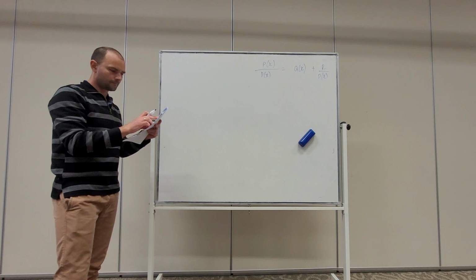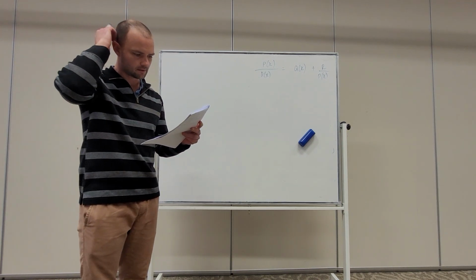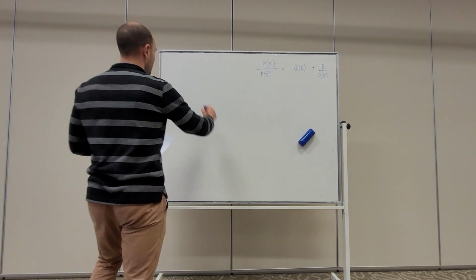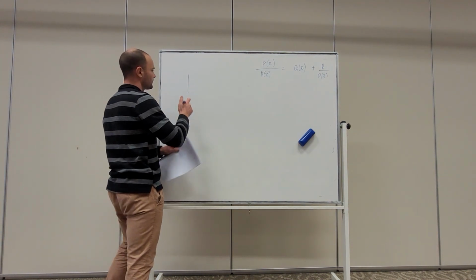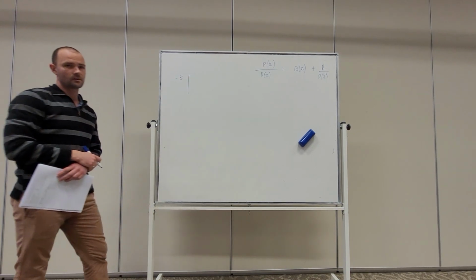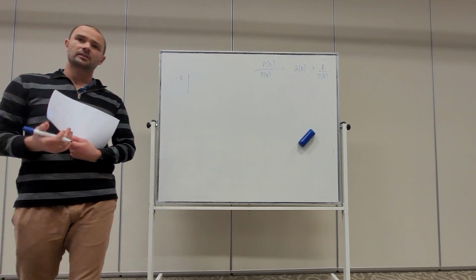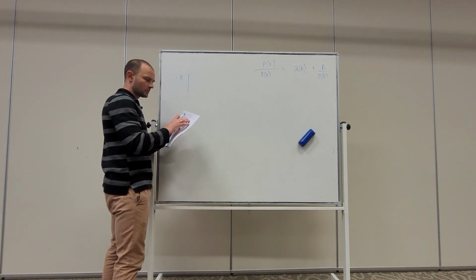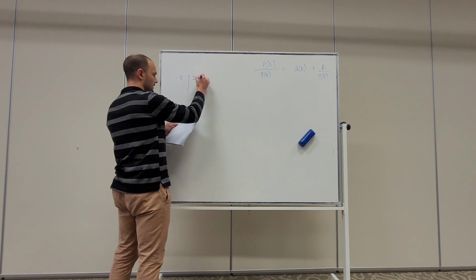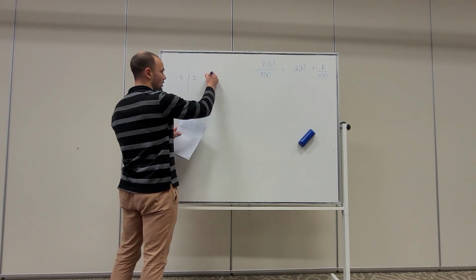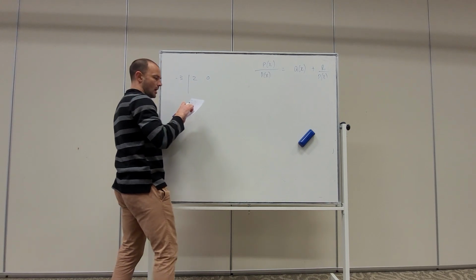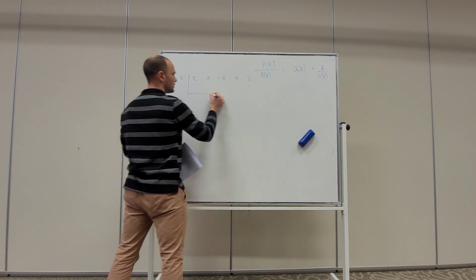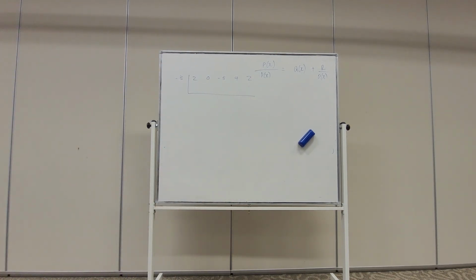Okay, so we have 2x to the 4 take 5x squared plus 4x plus 2 divided by x plus 3. So the way we set up the synthetic division algorithm is we've got divided by x plus 3. So we're going to put minus 3 here because that's the root of x plus 3. And then we're just going to list the coefficients of the polynomial. So the leading coefficient is 2. Then we have 0 lots of x to the 3, and then we have minus 5 lots of x squared, positive 4 lots of x, and then the constant term is 2. We draw that square bracket off there, don't we?